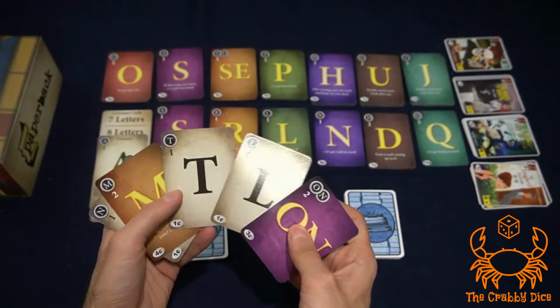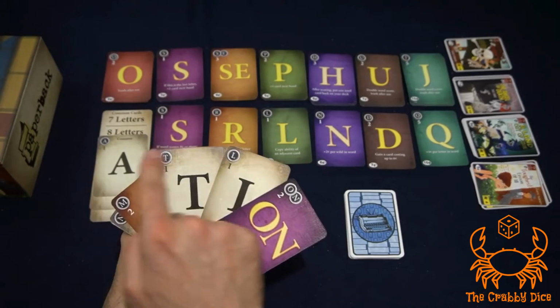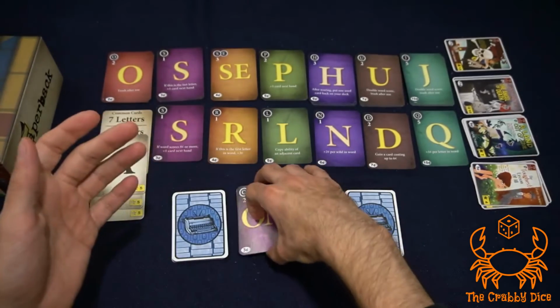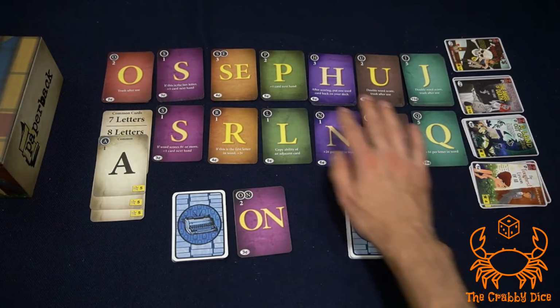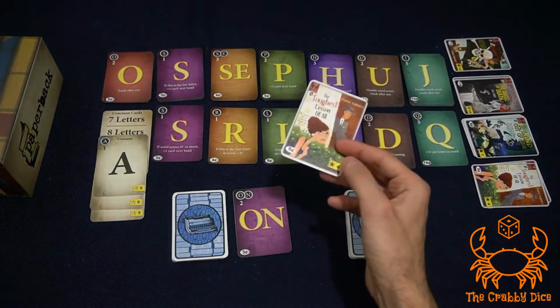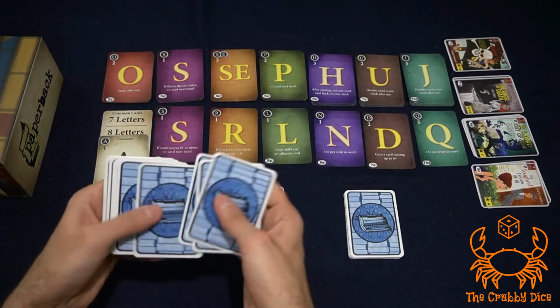I'm going to do talon, T-A-L-O-N, using the A there. So it's going to be 1, 2, 3, 4, 5 coins only. So now I can grab the wild here, or I can grab another letter. You know what? I'll grab a wild. My opponent took one, so we'll be even on the points. All right, so I'll take that. Get another 5 cards. 1, 2, 3, 4, 5.